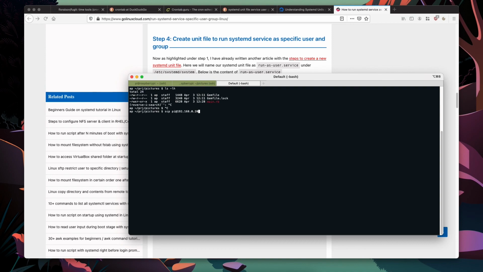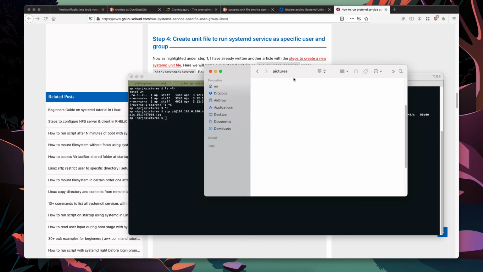So this is my Raspberry Pi IP address on my local network, and I want to download the file that is here in this folder, and the name of the file is this, and then download it to this very folder. And there you go. So it's downloaded.